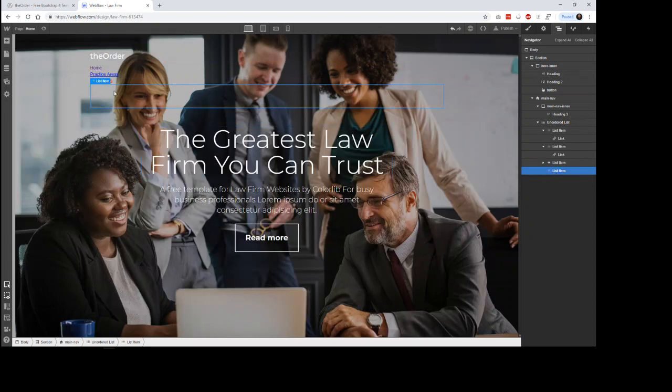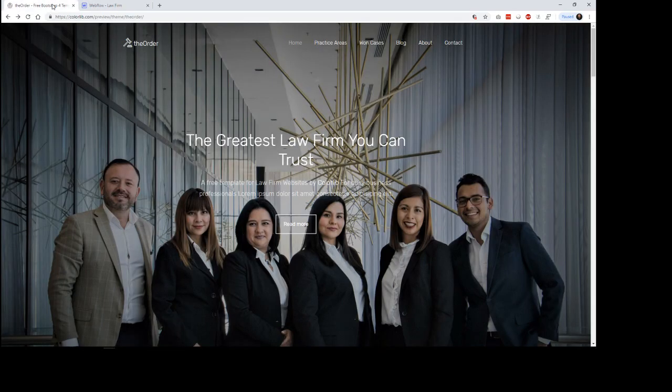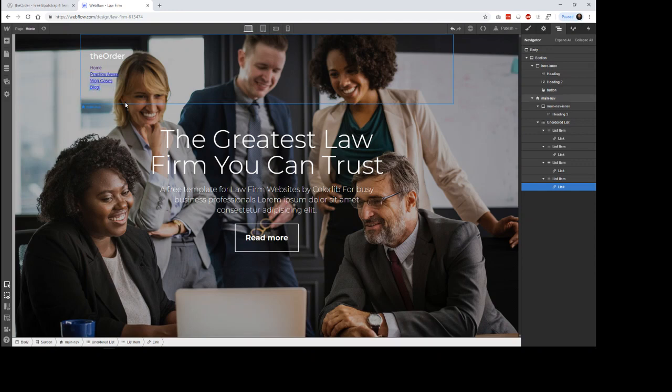So we have our new list item here, and we can copy and paste that in. Control C, Control V, and let's do a blog. And then let's just try to copy and paste the whole thing. So what if we click on this and say Control C, and then Control V. Okay, so now we can copy and paste. Because we clicked the list item, it's copied and pasted the link as well, so we can just go through and make the change to that. So that's a lot easier flow.